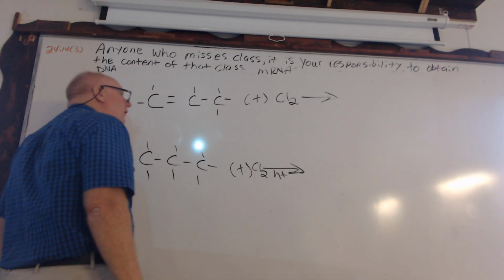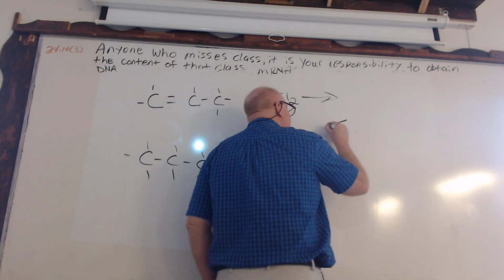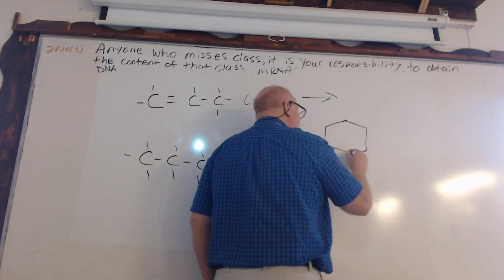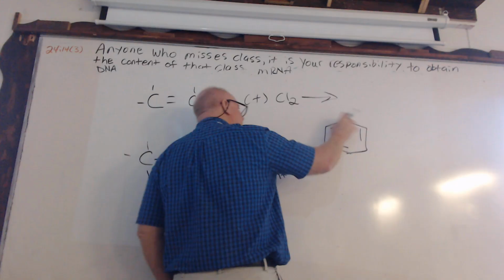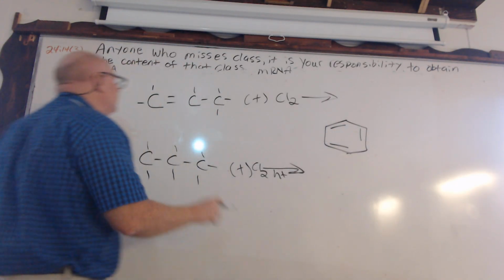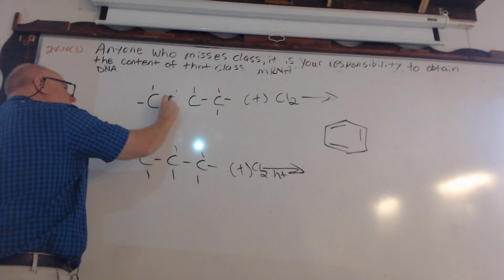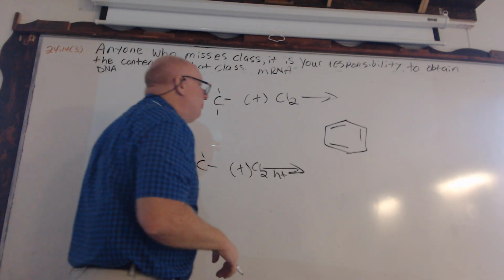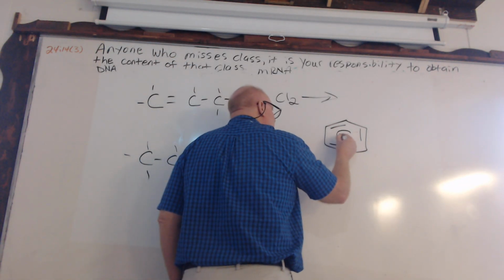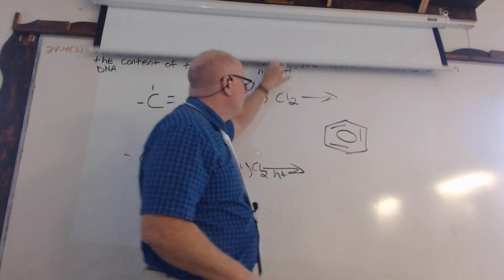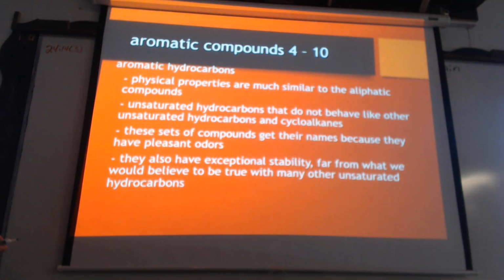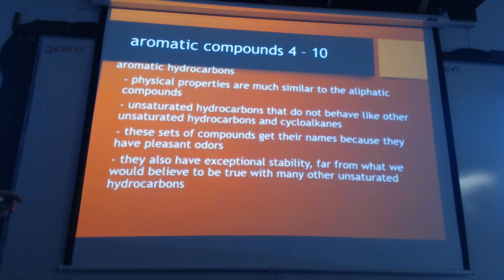Okay? On the other hand, when we look at aromatic structures, this is not how we typically write benzene, but you can. We know we've got these double bonds in here. Well, double bonds must mean instability. That is not the case when it comes to benzene. And of course, sometimes we write it like this. The circle means that there are those alternating double bonds in there. So the aromatic structures are highly, highly stable, as opposed to unsaturated hydrocarbons.